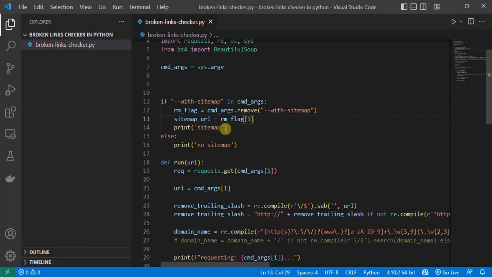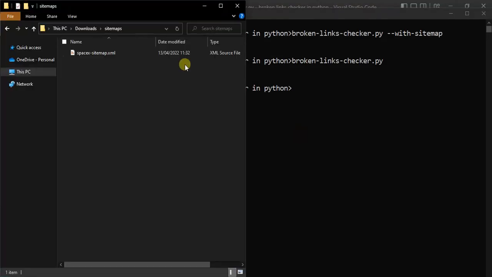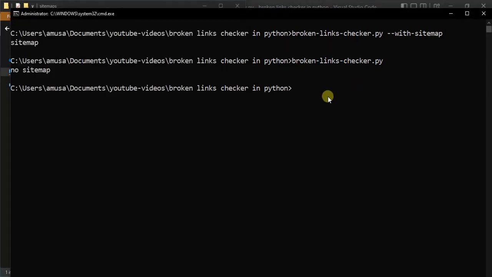So we can actually print out no flag. Okay, let me copy it again. The book links with sitemap, this, then SpaceX sitemap.xml.